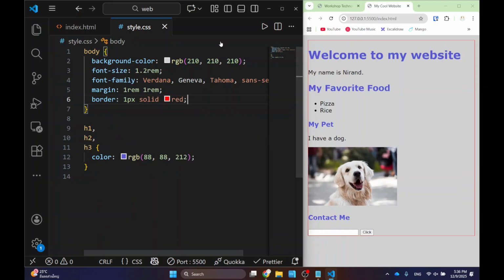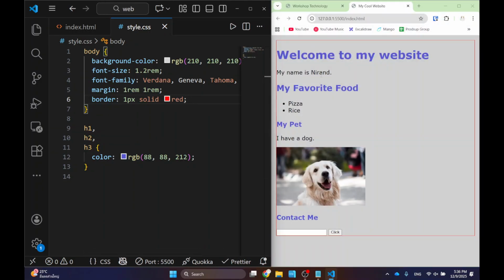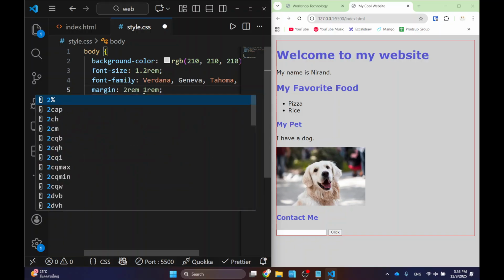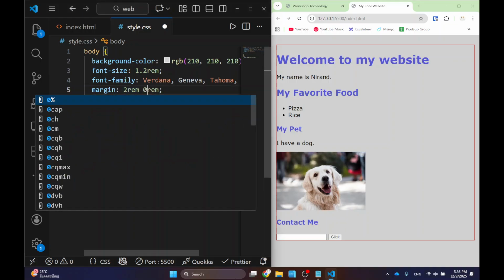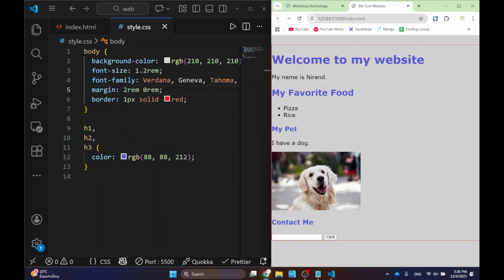And you can see that I'm drawing the border so that you can see what happened, okay? So if I say margin to be 2rem, actually I'll do 2 and 0, okay? You can see that 2rem is actually the space here and then the space below, okay?